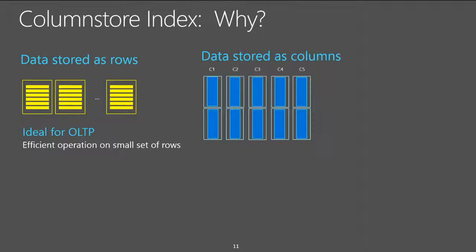So what happens is when you have column 1 for a million rows, you can imagine a lot of values could be similar, right? Suppose a column that was a state. A lot of us may have the same state. So there's a lot of similarity in the values. What it means is it can compress extremely well. So we take column 1, a million rows, compress it, column 2, compress it, and so on. So when you see these columns, C1, C2, C3, C4, C5 in this example, they will compress differently depending on the data, right? Now, because it is compressed well, in fact, with column store, you can get, on average, 10x compression. It's such a huge compression.